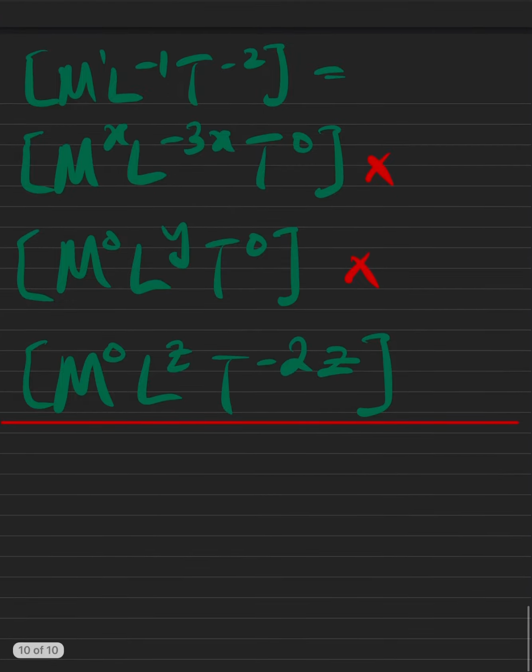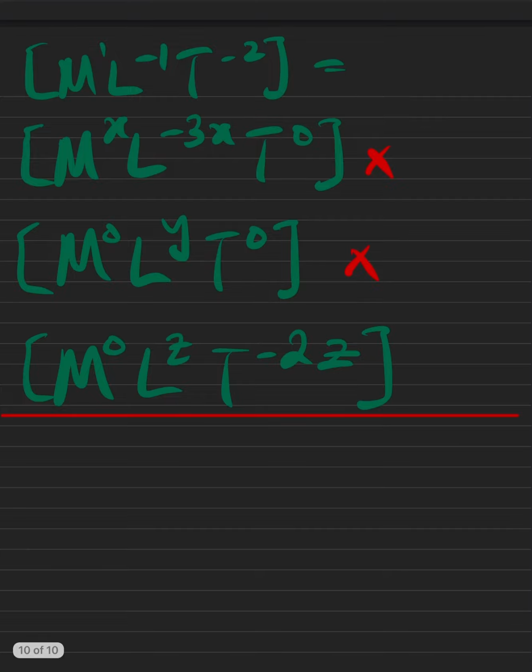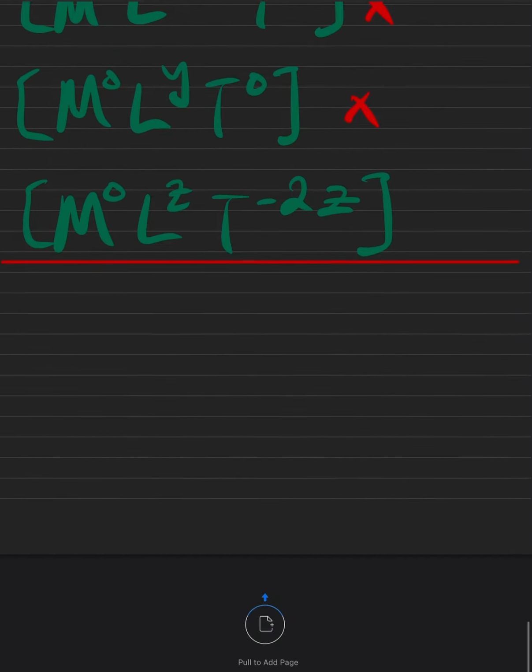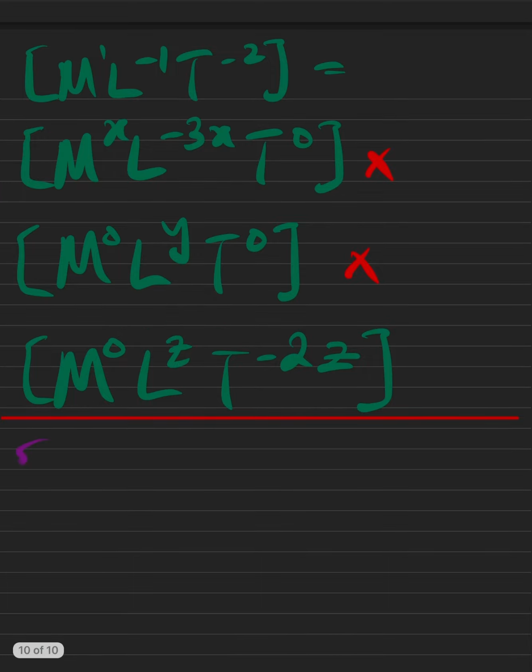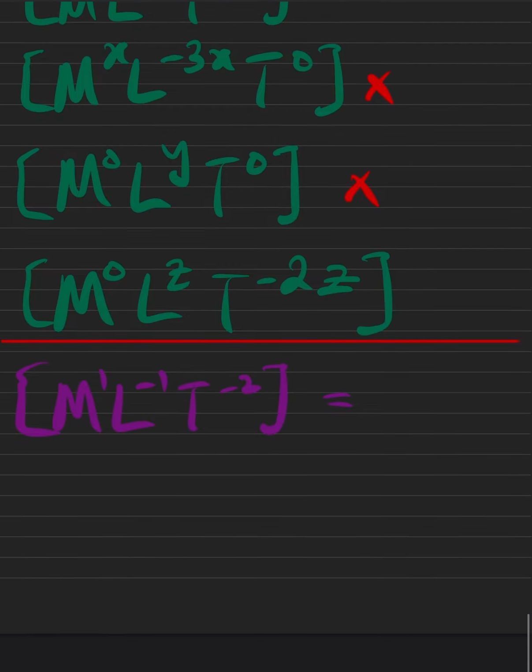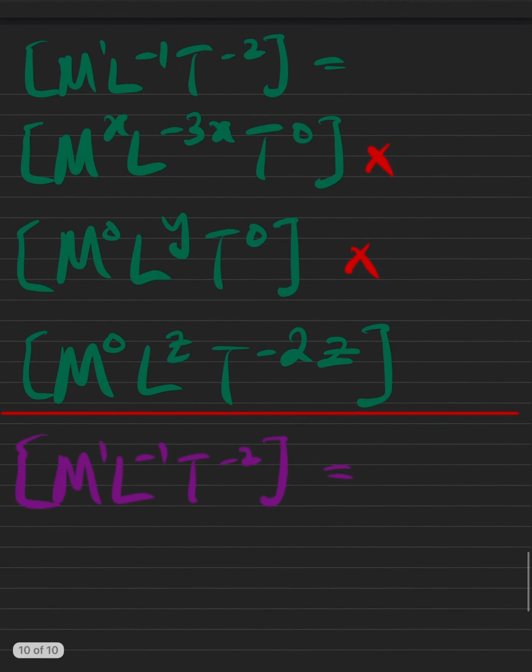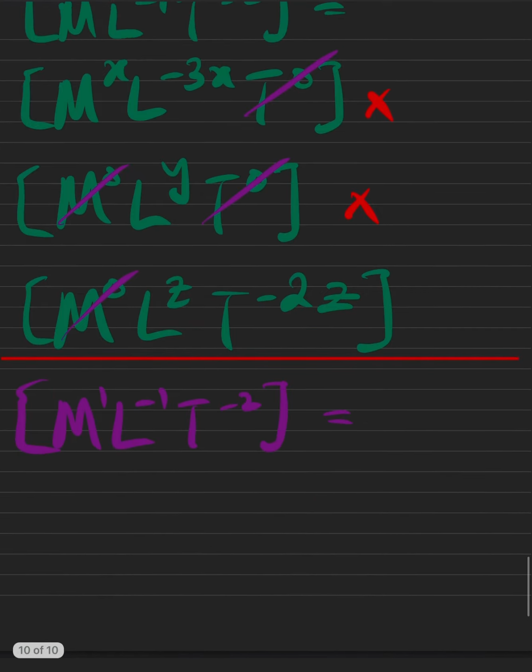So in short, we are going to have something like this, right? We are going to have something like the left hand side as well. We are going to have M, L, and T. That is the left hand side. Let me write the right hand side now. You know what is going. This is going, going, going, and going. They will all turn to 1, right? So from there, you are going to be left with, now we have a space here, M to the power x minus 3x. That's what you have there.